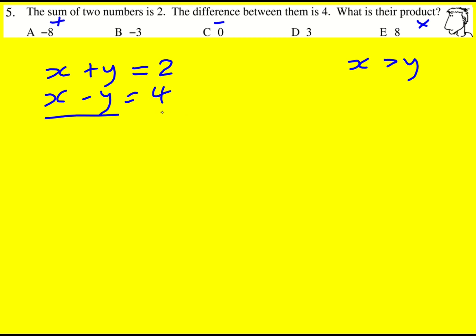Well, we can deal with these as simultaneous equations. So I'm going to add the equations together, because adding is a little bit easier than subtracting, although we could actually, in this case, subtract them as well. So we get 2x, these cancel, equals 6.